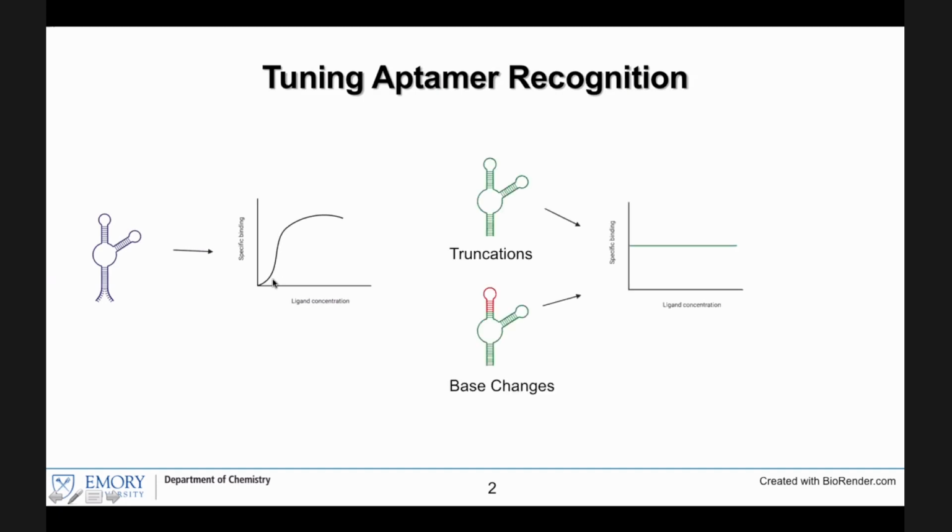Right now in literature, some of the most common ways of generating aptamers from an already known aptamer is usually by truncating. So if you see here in this stem, we chop it off here, or by having crucial base changes. So of course, we are doing G to I base change.